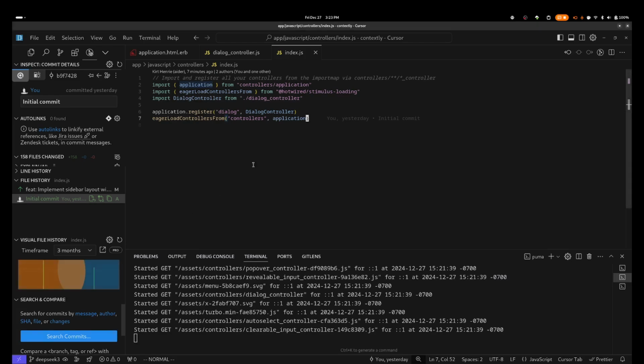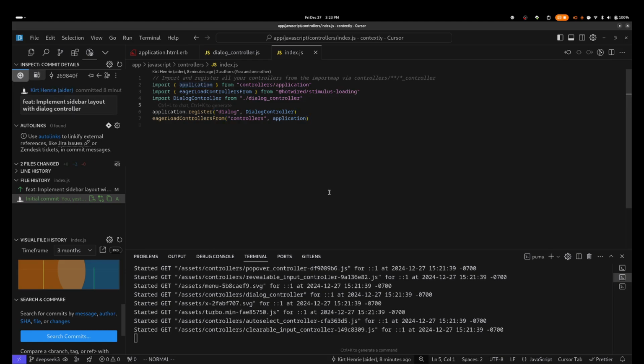This isn't the first time that I've seen this problem with stimulus controllers. I think it's because the models are trained on an older version of stimulus, and they're trying to import each controller individually into the index.js file. We now have the ability to dynamically import all of the controllers with a single line that you see on line 7 here. So all I really need to do is remove a couple of lines from here, and we should be back in business.